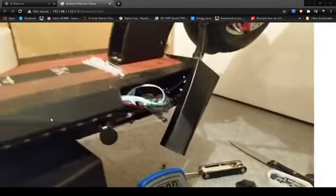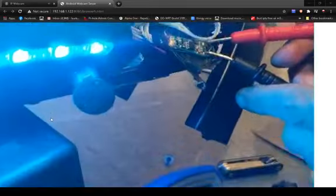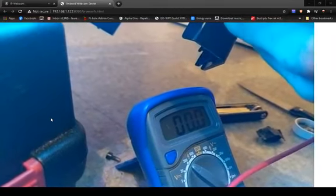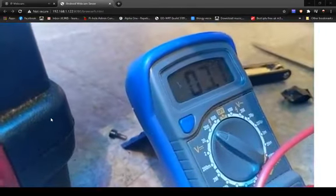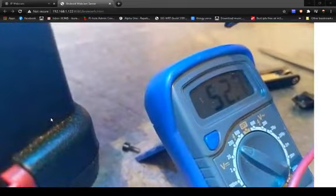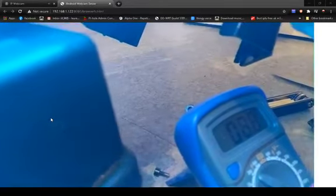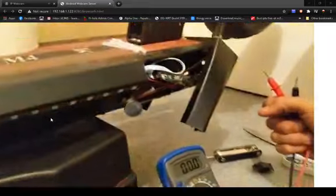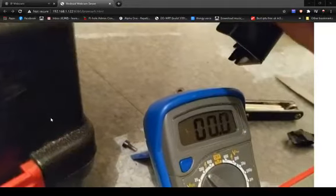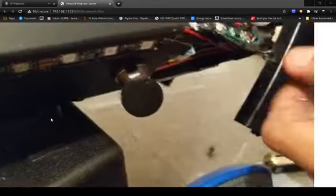We get good voltage. Right, well obviously the lights work. How many volts do we pull? That's good. What's the numbers? 50, it keeps going up, 52.9 volts. So that's direct from the battery. So with the key in, obviously lights on. Let's make sure it's back to zero again. So no voltage with the key out, but it does put out 52 volts. It's kind of scary for RGB lighting.